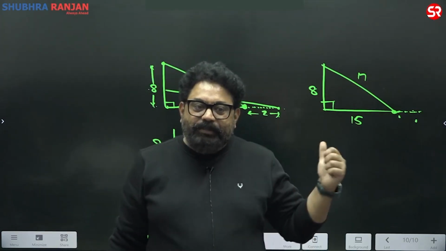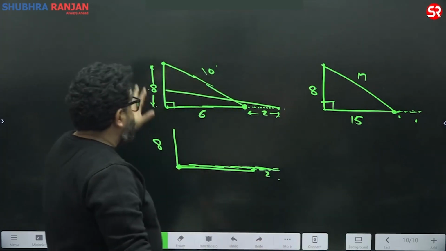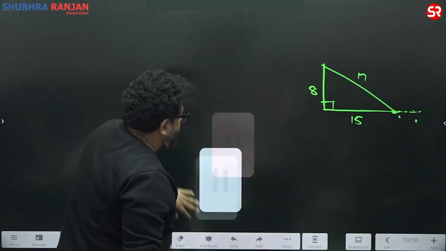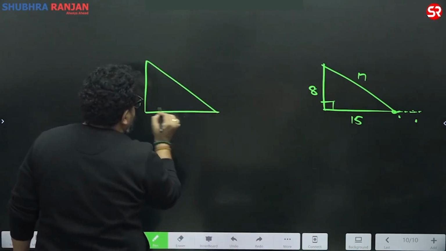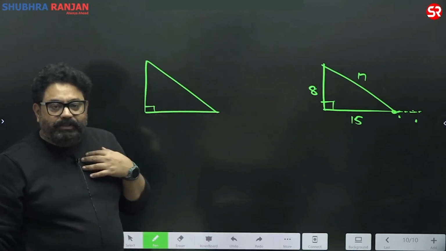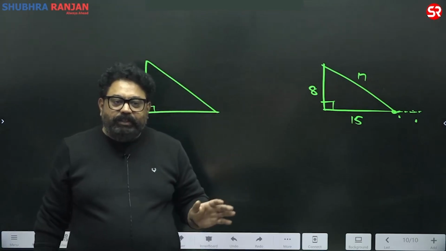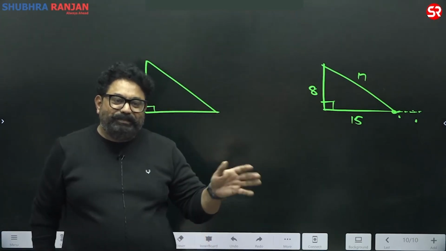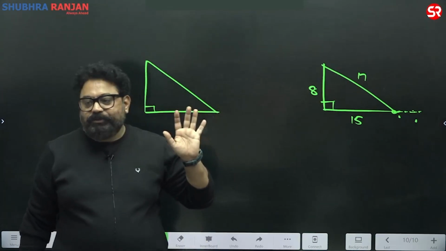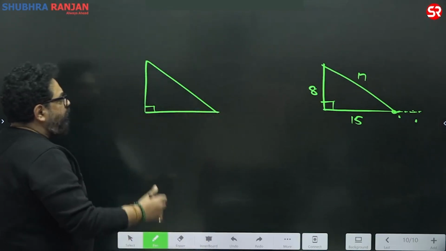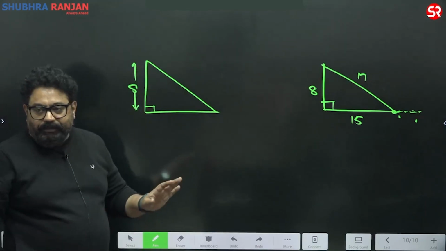If somebody doesn't know Pythagoras theorem, he has to be good at algebra. See this, algebra wise also you can solve it. I love algebra. I am good at mathematics because I was a good solver. Very simple. It was not that there is a problem. If there is a problem, there is a solution. That is what my logic was with mathematics. So when I saw this question, at that time, I was very good at algebra. So this is what I did.